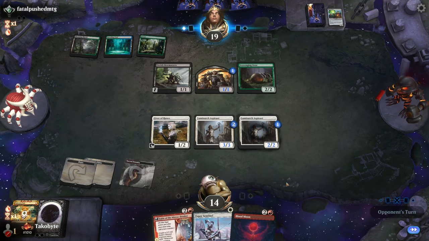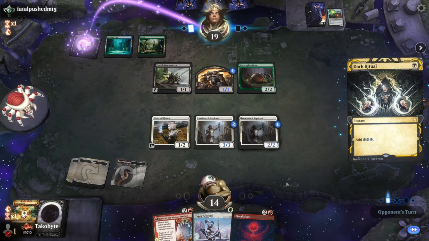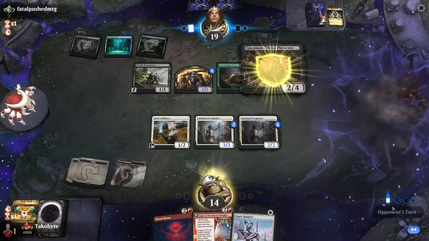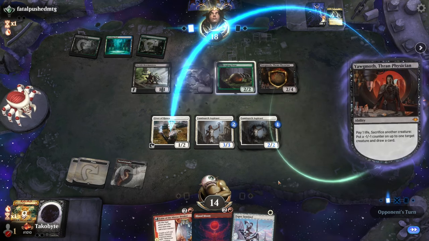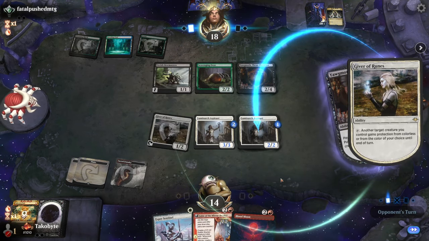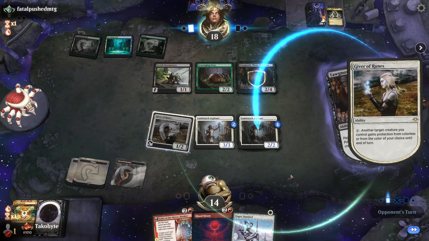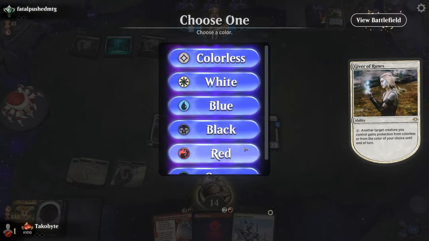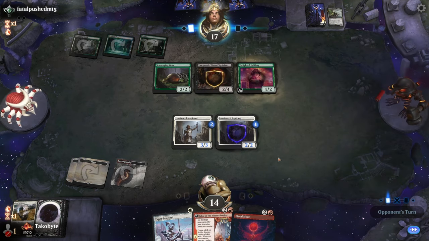Please no, Yawgmoth. One time. Just play a random creature. Okay, there's Yawgmoth coming. There's that Yawgmoth. I'll protect the weaker one. Halfling, sure.